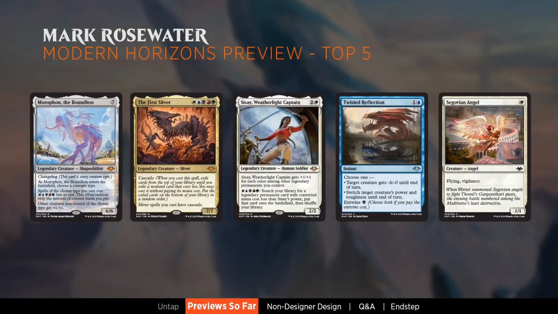Yeah, which we here know. There we go. Those are stories. I know I got from you. Yeah. Okay, so we'll start with Morphalon the Boundless.